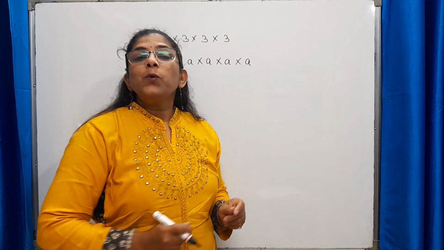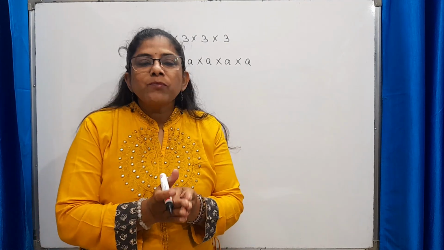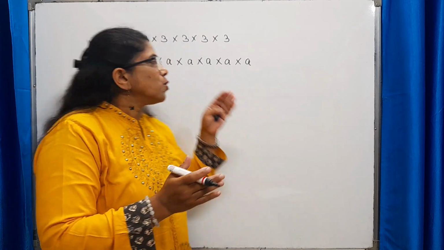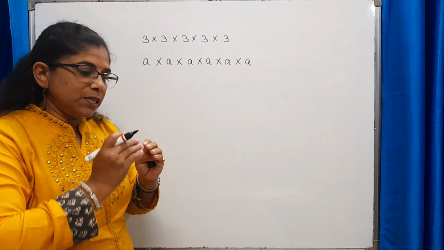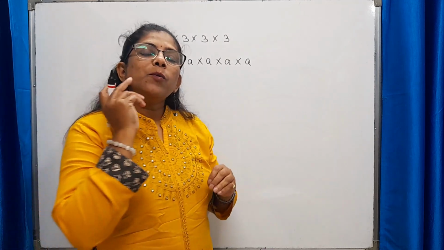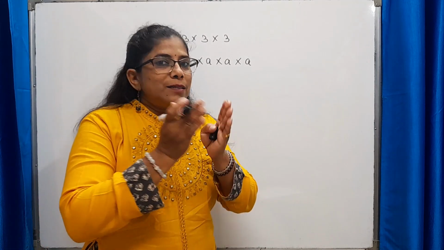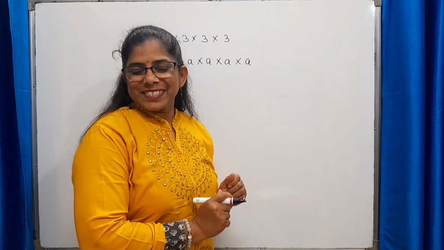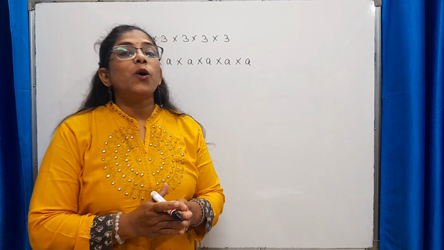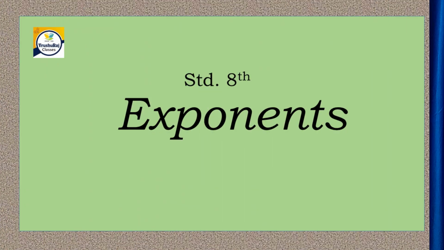So in this video, we are going to learn about the shortcut method of writing the multiplication of the same number. Means if same number is repeated more number of times, and this concept is called as exponents. Yes, so in this video we are going to learn all about exponents.